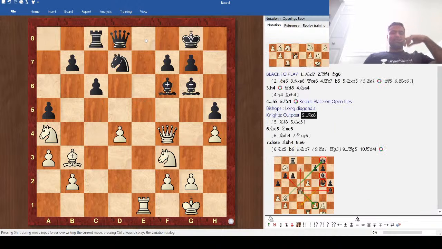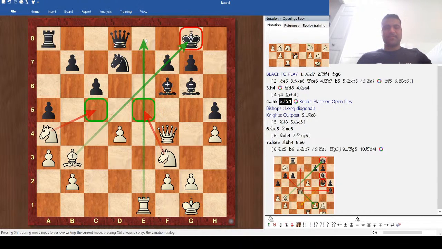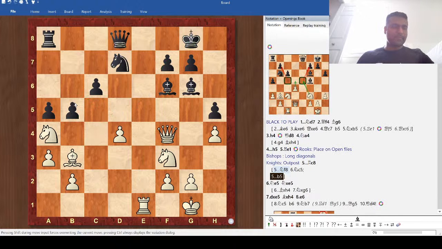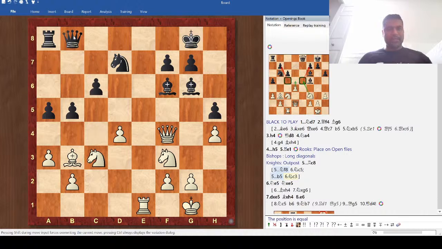All right. So let's go back to the starting of the game. So here instead of rook c8, black goes b5, and now white goes knight c3, queen b8.